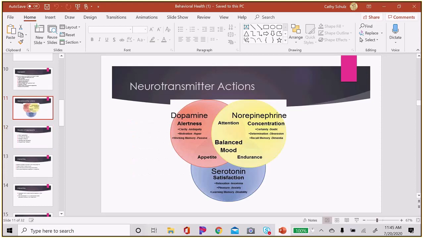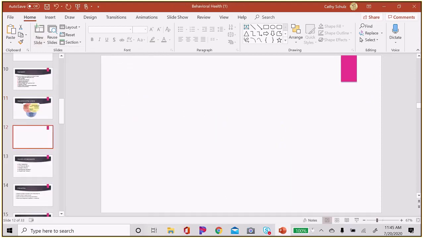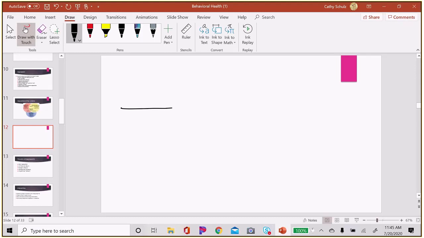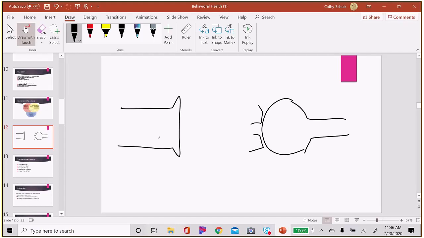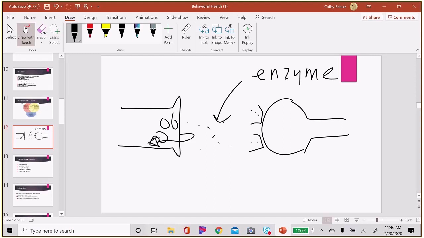So the thought has always been for depression that we need to alter these neurotransmitters. And typically, our medications might affect one or several of those neurotransmitters, but the typical action is changing reuptake. So we have one nerve and then a second nerve that has receptors. A neurotransmitter is released to interact with the receptors. And then after that, we have to clear the synapse for the next time the nerve gets activated. So either an enzyme clears that area or the neurotransmitter is recycled in an activity called reuptake. And that is how medications for depression usually work.